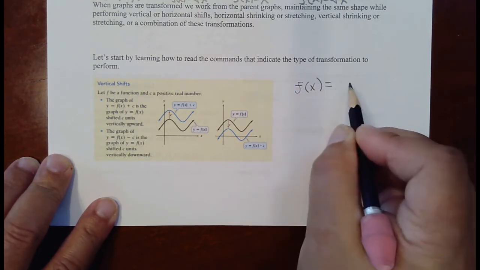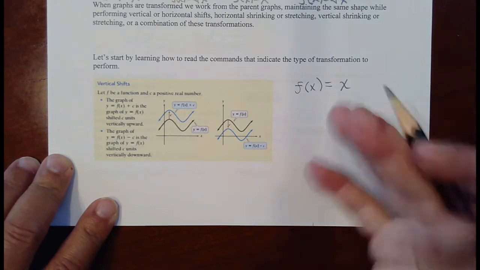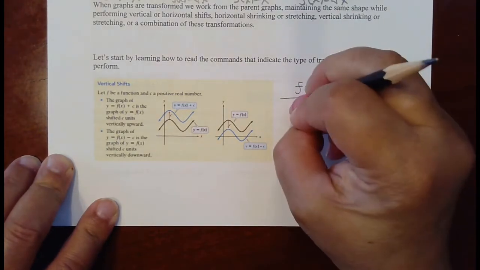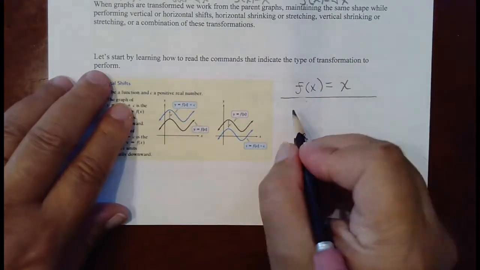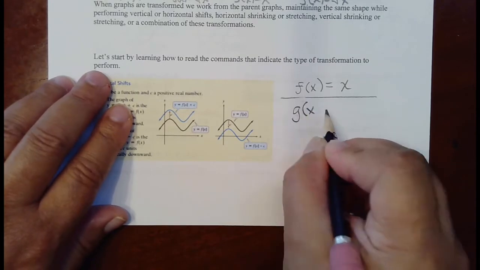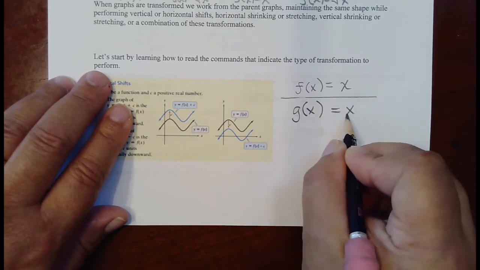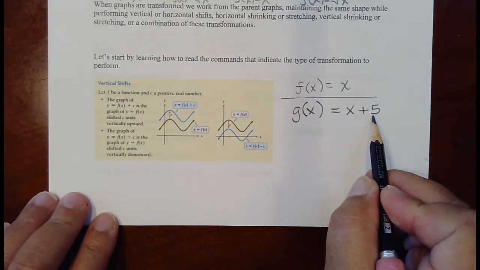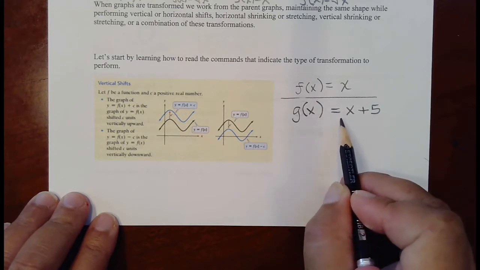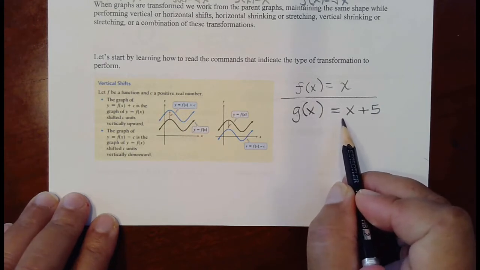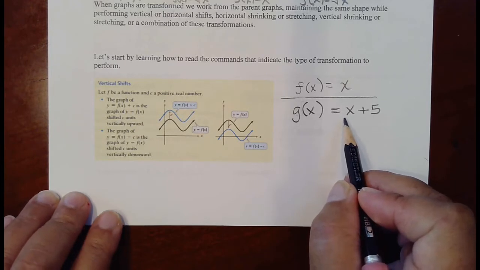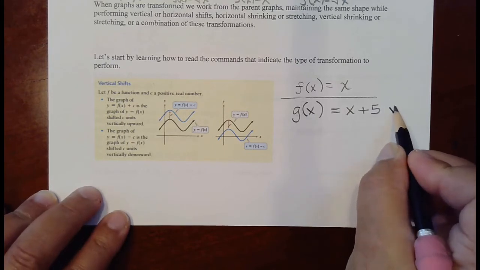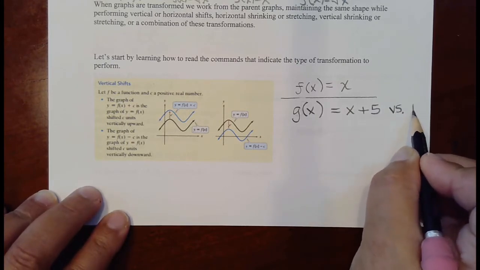And all of a sudden in the next graph, let's say that they give you a different function, and they say for this function, you're going to take that parent graph and you're going to do this to it. When the number that's either being added or subtracted is not inside of a parenthesis with the x, inside of some kind of grouping symbols, it doesn't have to be parentheses, but it's just a free and loose term, this is what's known as a vertical shift, and it would be a +5 vertical shift, and that would mean that it would go 5 units up.